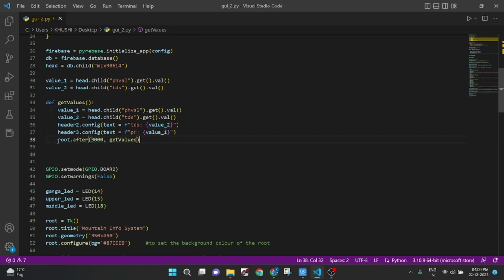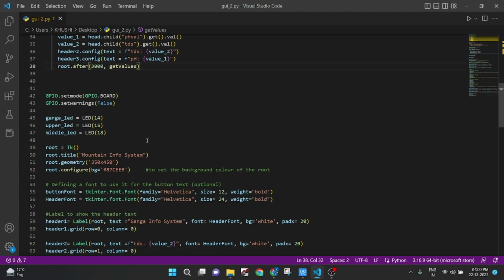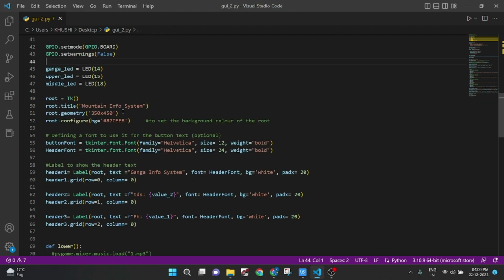After that, we have written root.after 3000 get values. This line repeats the function get values every 3 seconds. After this, we have used GPIO.setmode as GPIO.BOARD to use the board numbering and set warnings false to ignore any warnings that may come while compiling and running the code.